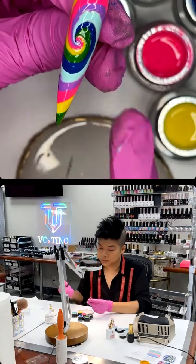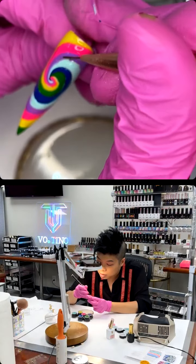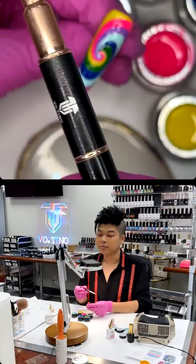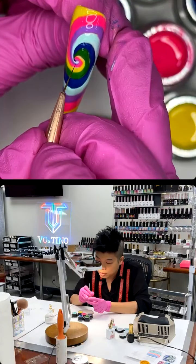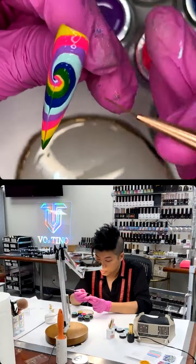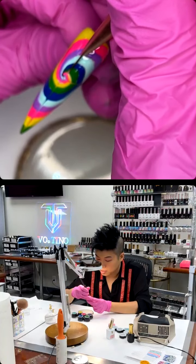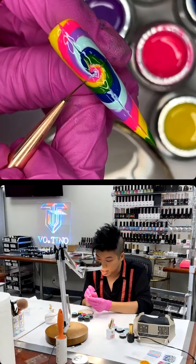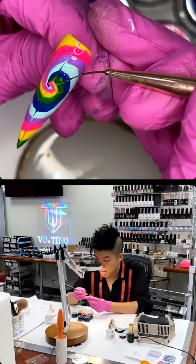Okay, now drag it out. Clean your brush first. Make this a little more even. Okay, now clean your brush. Make sure it's clean. I'm using a painting brush. Now I'm gonna drag this out. I'm gonna make a plus sign first, vertically and horizontally. And make sure that you clean up excess gel in every stroke, so it doesn't contaminate your next line.